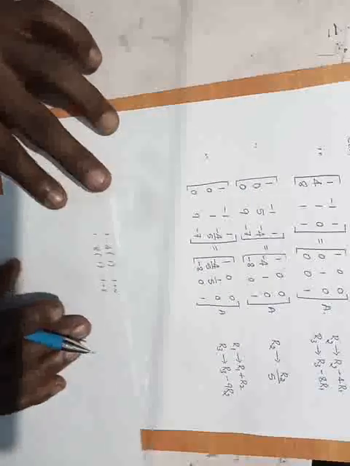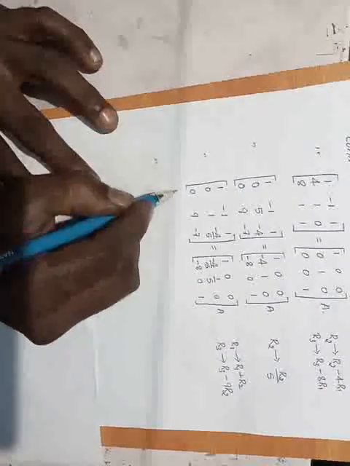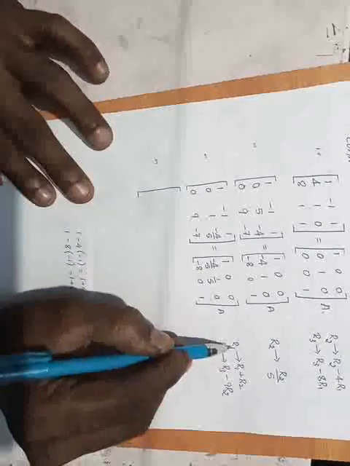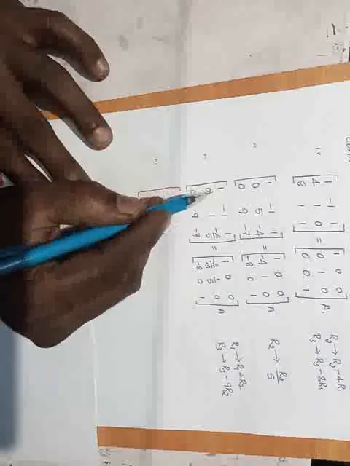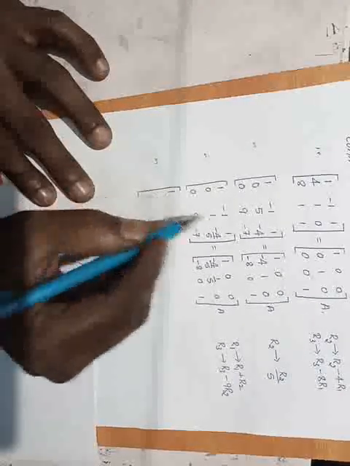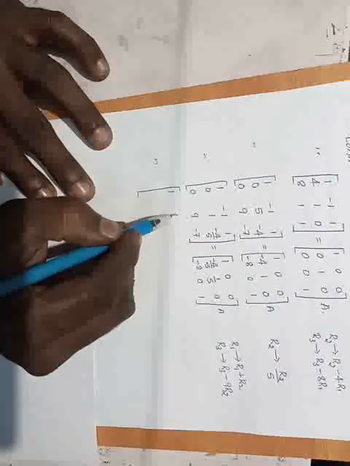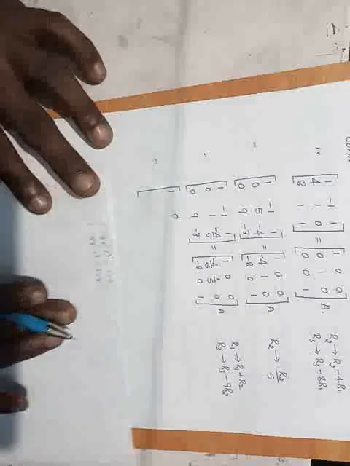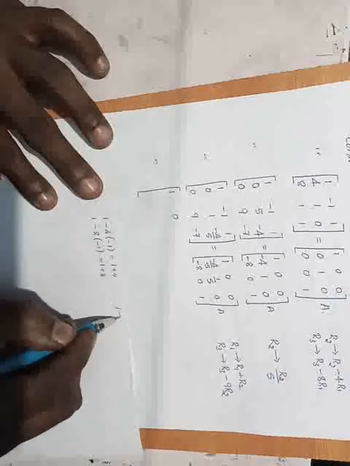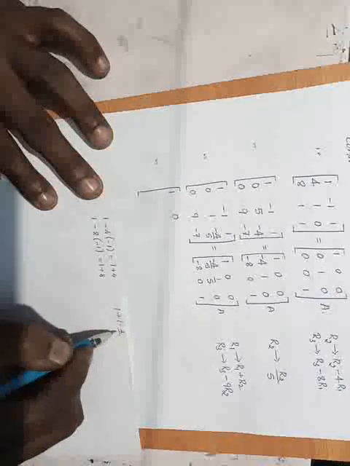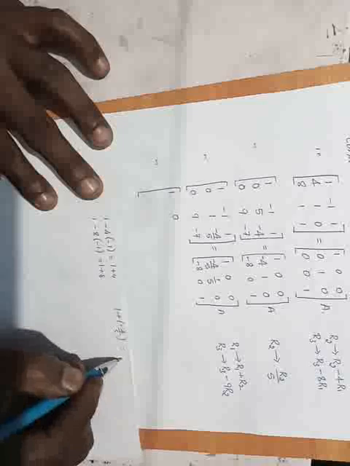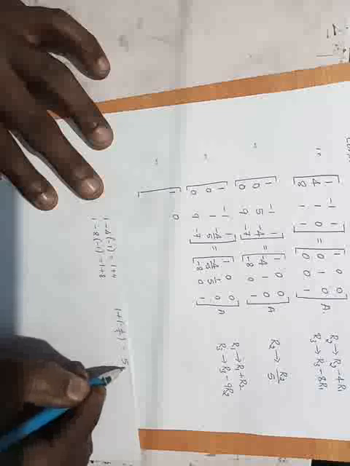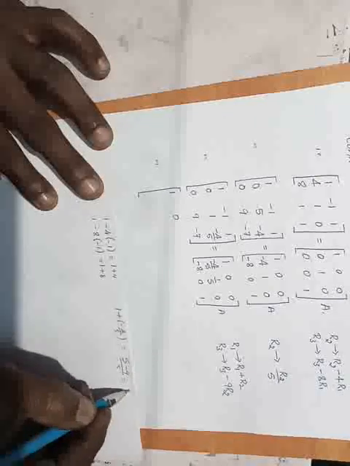Next, after applying these two operations, we get the equivalent matrix. Now I am changing the first row: R1 changes to R1 plus R2. 1 plus 0 is 1. Next, minus 1 plus 1 is obviously 0. Now 1 plus minus 4 by 5, I write down the calculation here: 1 plus, in brackets, minus 4 by 5. Take the LCM, which is 5 here, so we get 5 minus 4 divided by 5, that becomes 1 by 5.